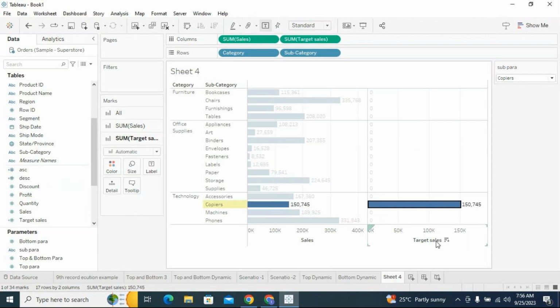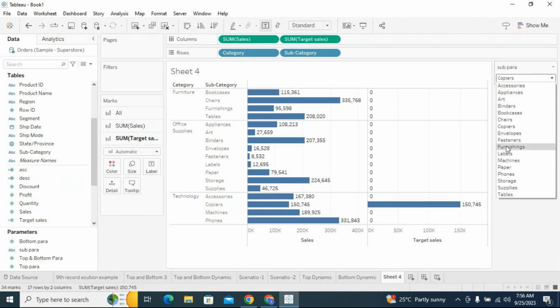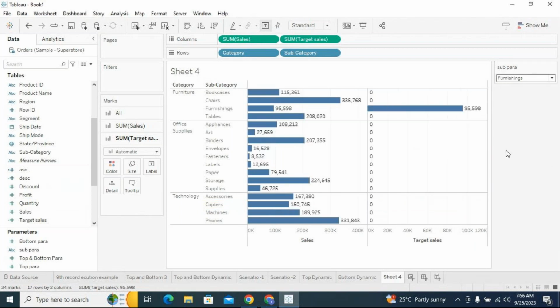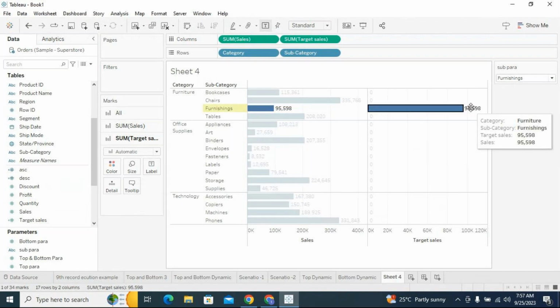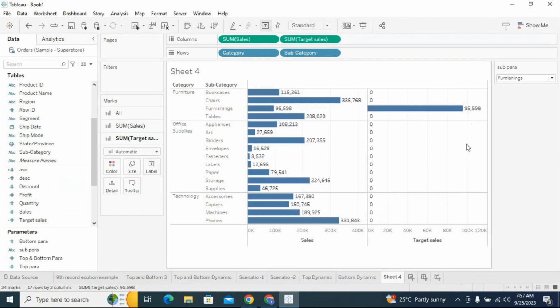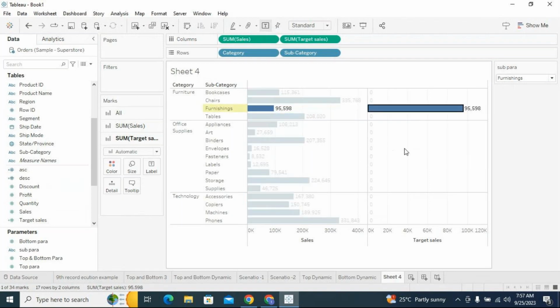My target value is always dynamic. When I am passing copiers, my target value is 1,50,745. When I am passing furnishings, my target value changes to 95,700.